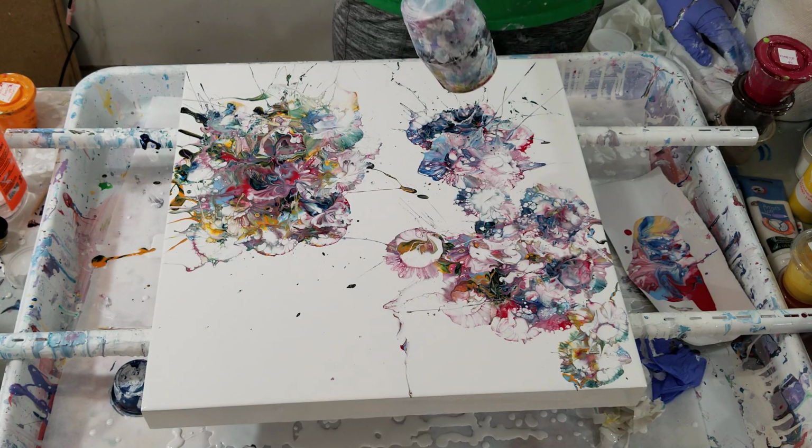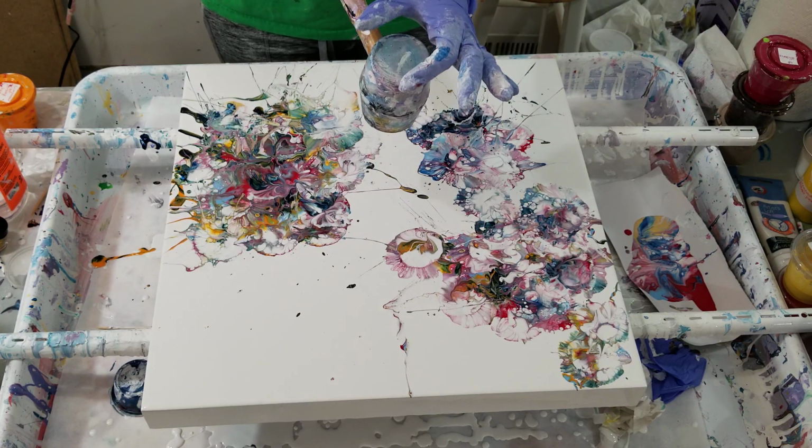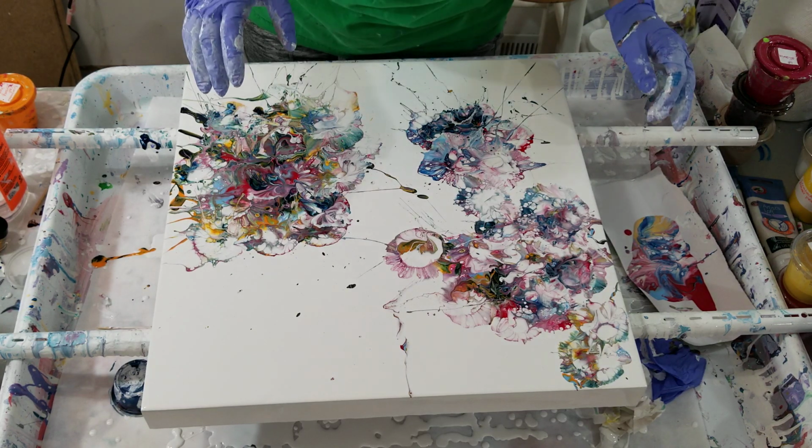I need to get out another camera, and while this is covered, because it's so pretty, take pictures and then crop those. Alrighty.